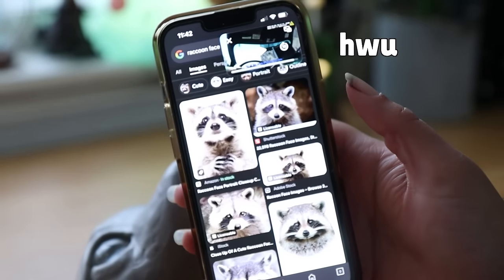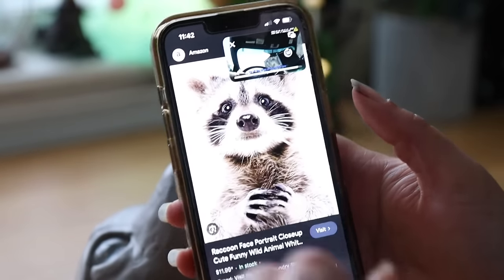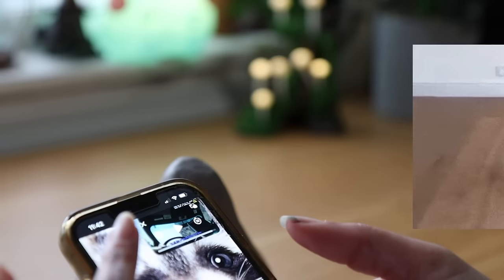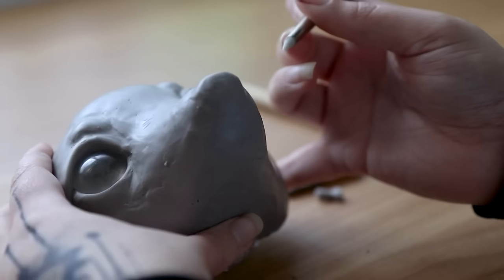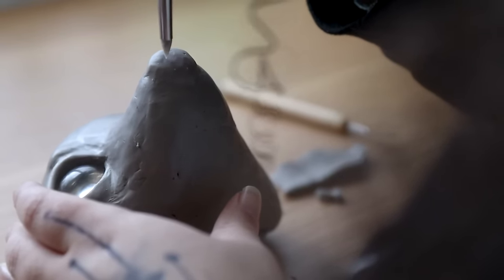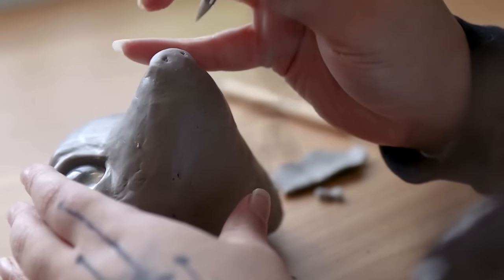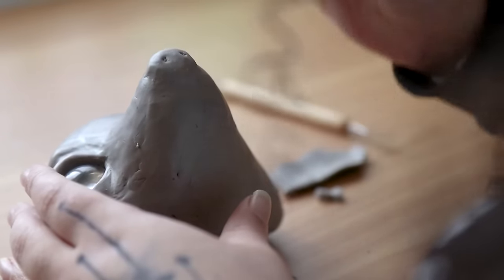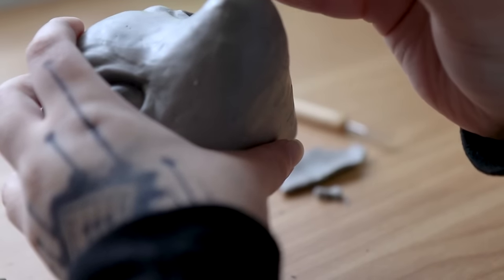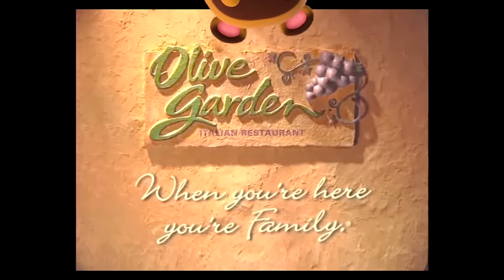Look at these little faces. I love raccoons so much. The one thing that has not changed is how even can I get this nostril? We aim for somewhere in the family of nostrils, okay? We don't even aim for sisters. We just aim for hopefully a part of the family. Yeah, they might be second cousins, but it looks like there's someone in the realm. When you're here, you're family.